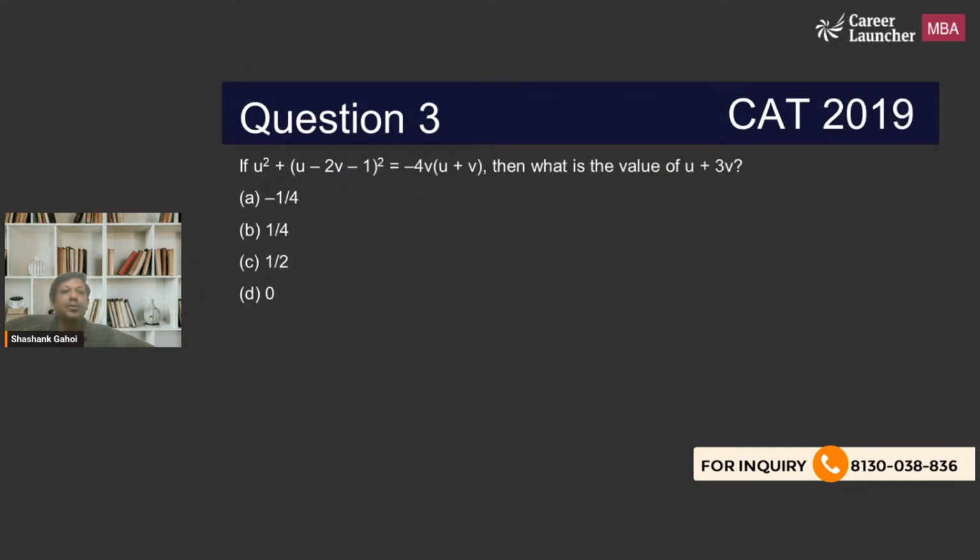Okay, now this one. So basically, what is it? We already know that a perfect square can never be negative, because if I'm talking about a perfect square of a real number, that can't be negative. The minimum value of a square is going to be 0. It can't be minus 1, it can't be minus 2, it can be 10, 20, or 100. If I'm saying a square plus b square, then what is going to happen?